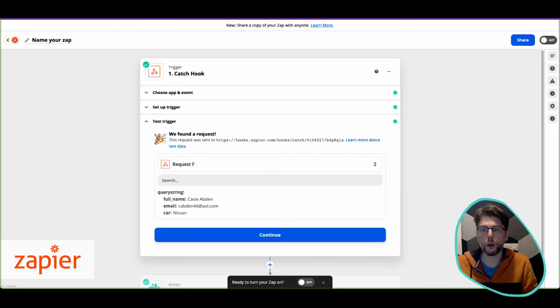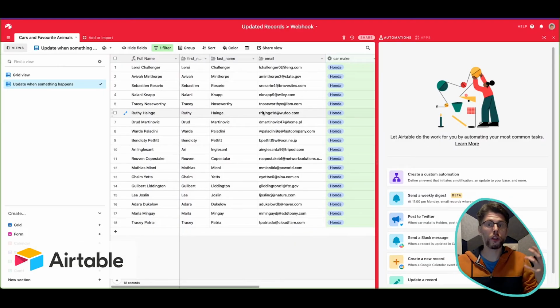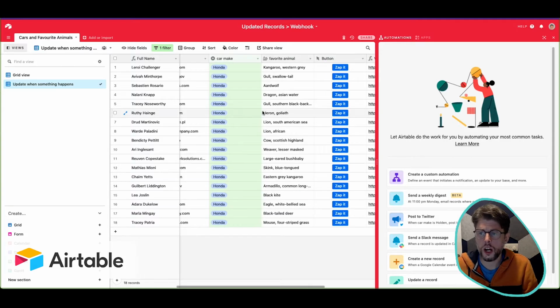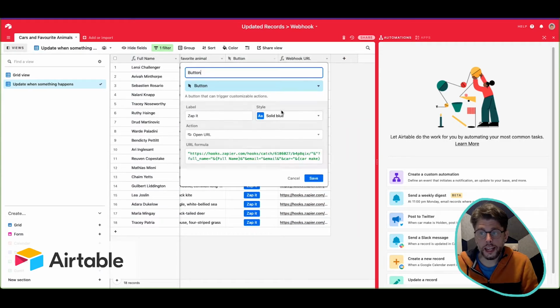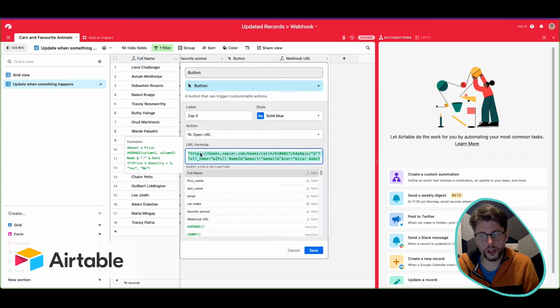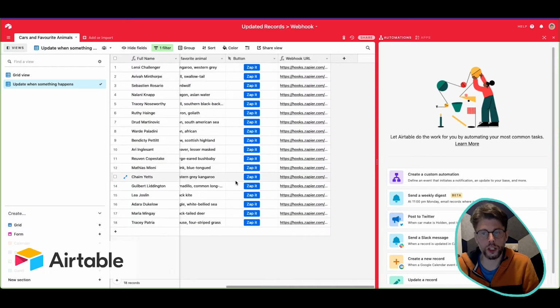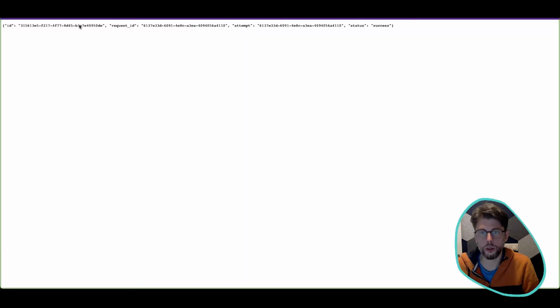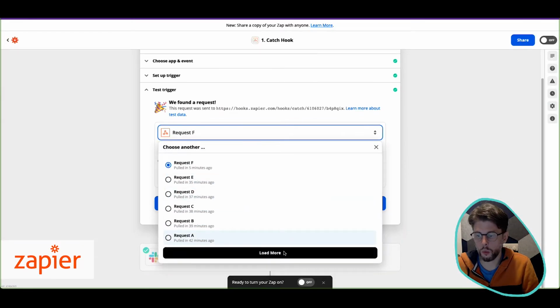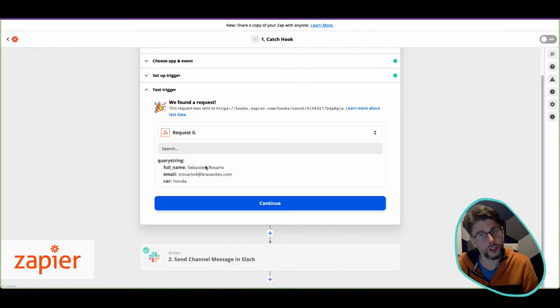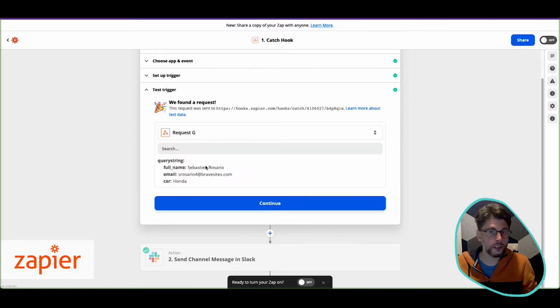So the next thing we want to do is use the code from the previous step. And like I said, this is a two-part series, so you will need to have gone in and actually followed the last one. But really, what we did in the last video was we built this whole entire URL, right, to trigger a button. When we trigger the button for Sebastian Rosario, you can see that will have sent Sebastian to Zapier. Great. That's exactly what we wanted in the last video, but as you can see, that's a really manual solution and is only good for manual workflows.